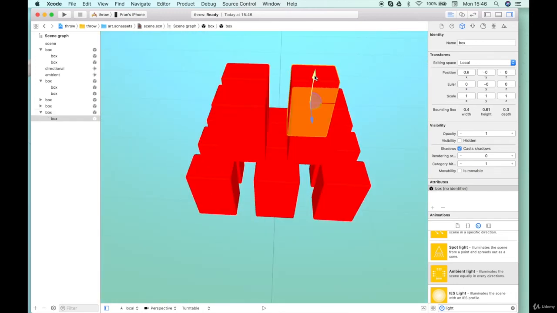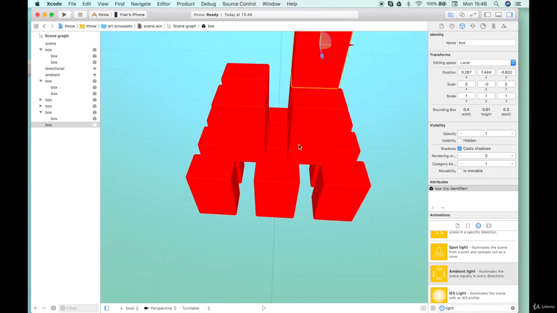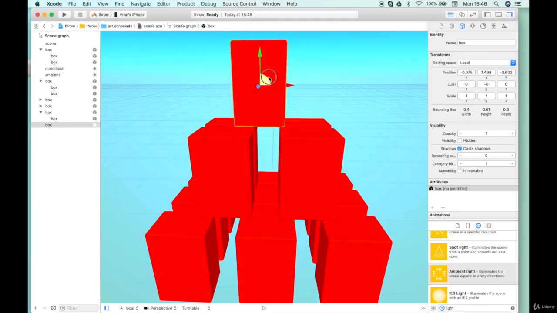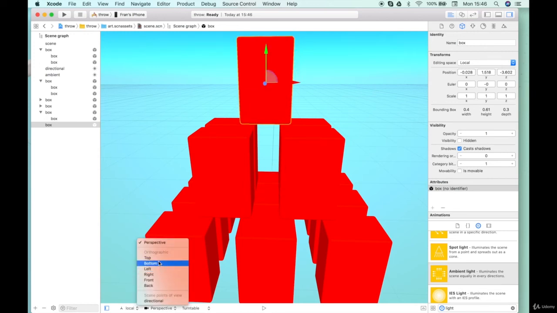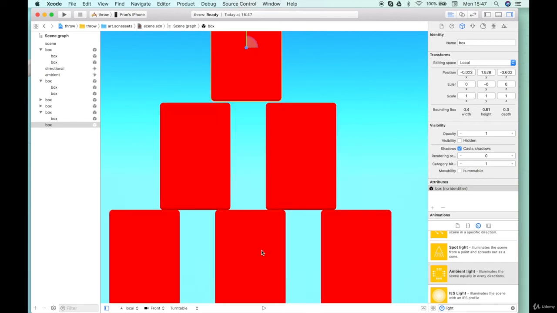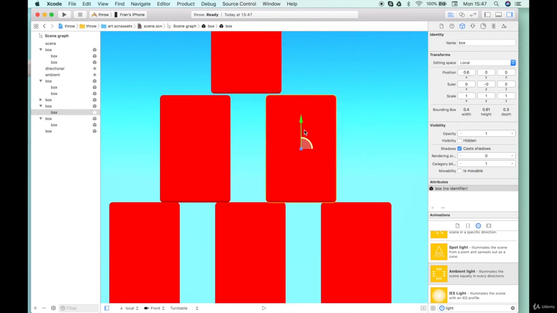So I'm going to take this one, drag it up. Oops. So what we can do is select here the front. So I'm going to see this exactly from the front, and I should have done this from the start, huh? So now we see exactly what we're dealing with here. I should be just slightly above. And there's another one behind, obviously.